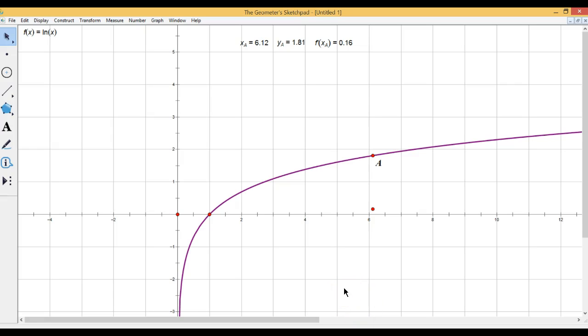Okay, so what I've put up here on the screen, just to explain, I've put up this graph here. I've asked it to sketch this one here, y equals, or function of x equals ln x, log to base e of x. So there's the log curve. Now on the curve, I've just got this point A, which is just floating around, and the coordinates of A are here and here. 4.78, currently 1.56.